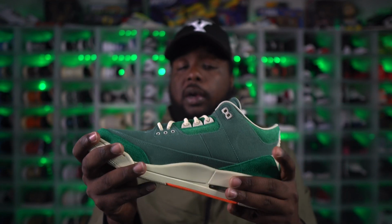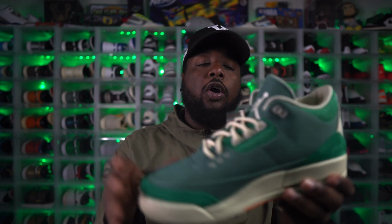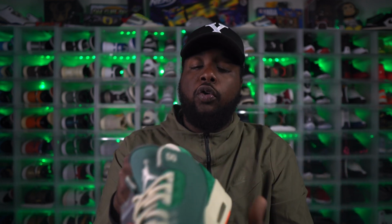Super nice shoe. I wasn't super duper sold on these joints when I seen the very first images. The colors were cool, but I wasn't really a huge fan of the canvas. But the more I seen them, and I was able to grab them for retail, so you can't really beat that, bro. I like the shoe. Green is my favorite color, even though this isn't a true green.